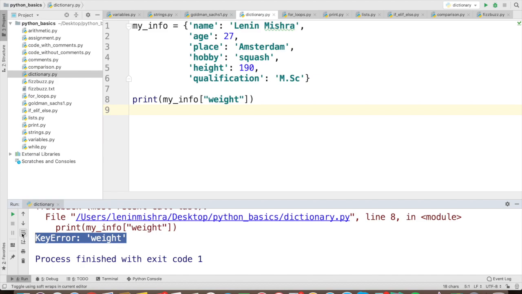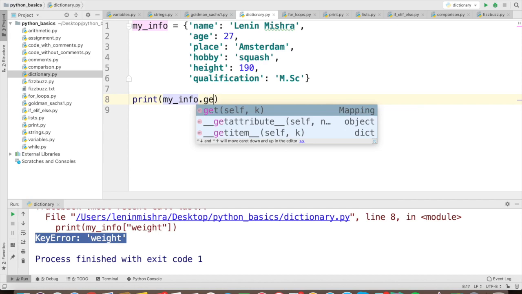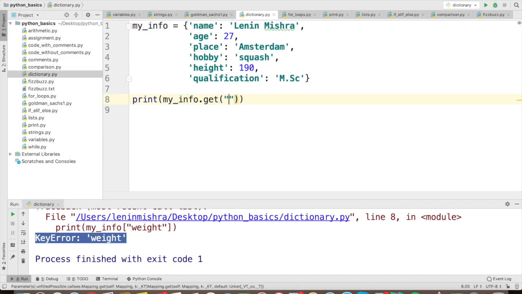Now sometimes it can be frustrating to see key errors and errors like this. So there is a better way to access the element of a dictionary without getting any kind of error, which is by using the get built-in function. So here, instead of directly saying square bracket weight, I can say dot get weight, then I can put a comma saying if you don't get the key, return unknown, right?